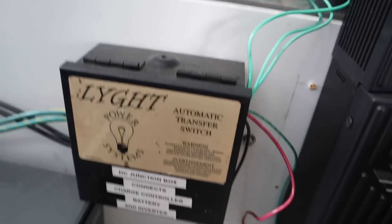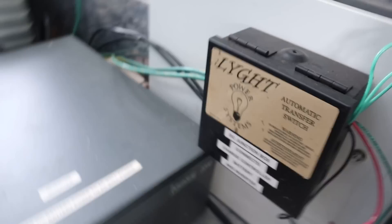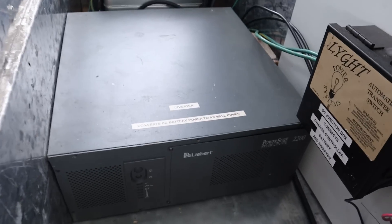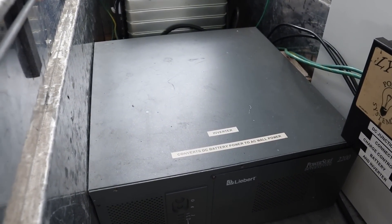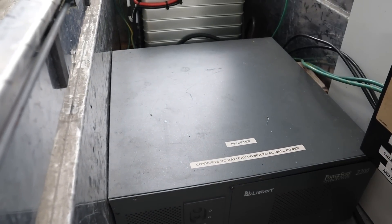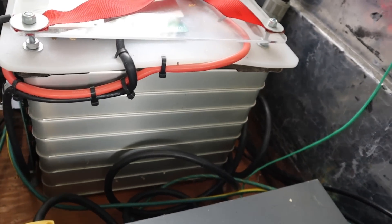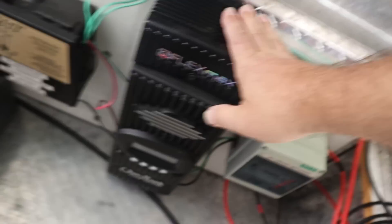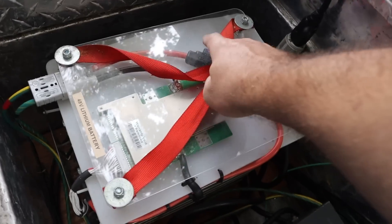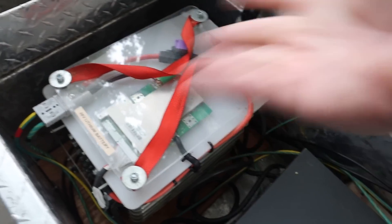Right here is just a junction box where everything comes together. Down here is a recycled UPS — it's a rack-mount 48-volt UPS, the sort of thing you might find in a server room. A UPS is really an inverter and a battery charger built together as one. The battery is actually seven Nissan Leaf electric car modules — a little bit more than 48 volts, but still within range of what this can handle, with lots of programmable abilities in the solar charge controller so it all works together. There's also a fuse in there and a quick disconnect for hooking up and removing the battery.